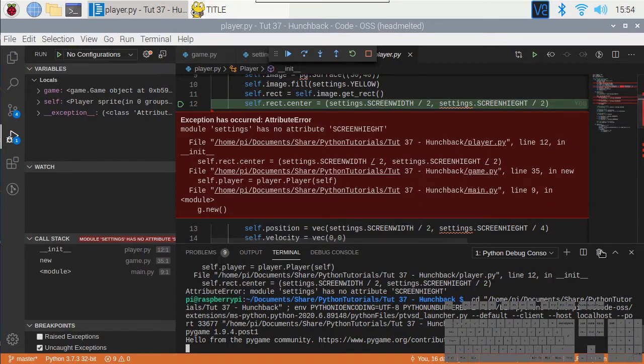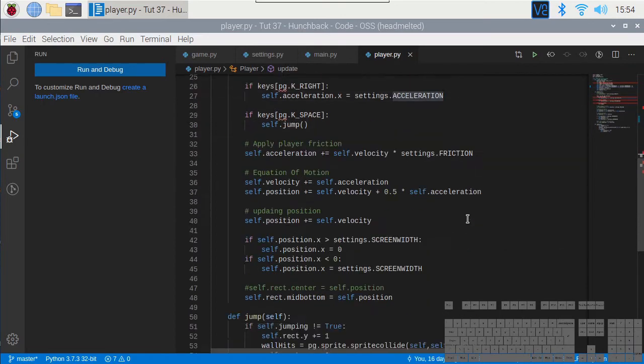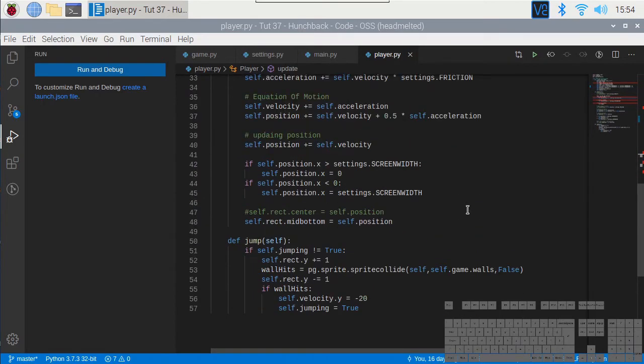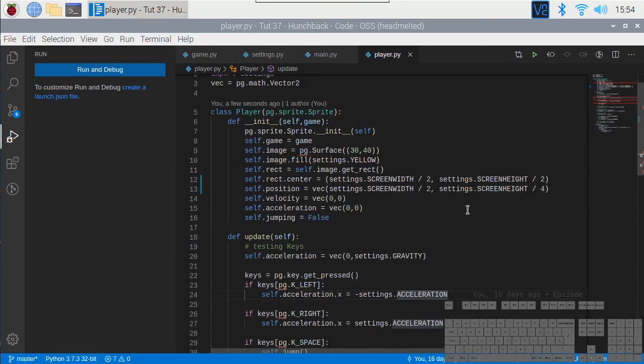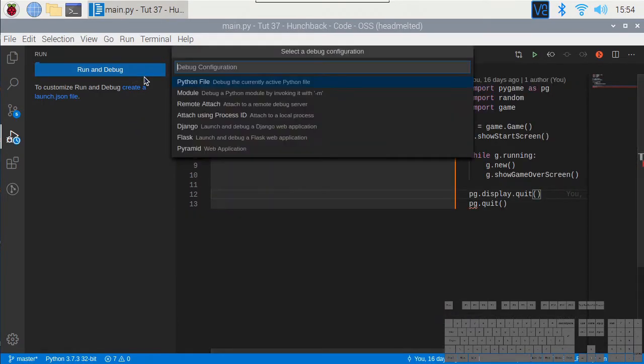Oh, player. Is there any more? That screen width. Okay, hopefully we've done it all now.